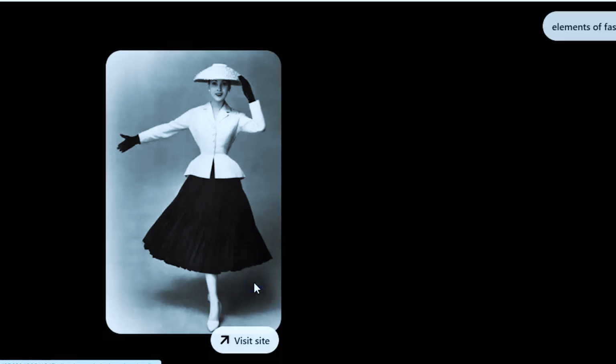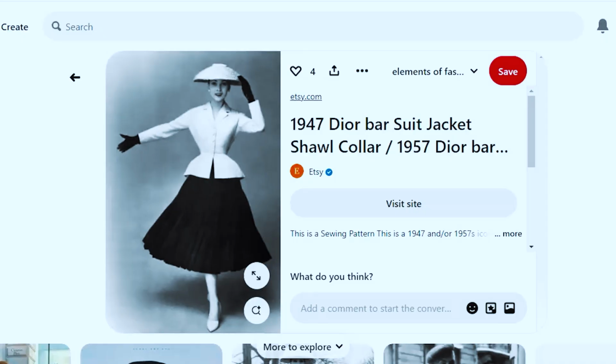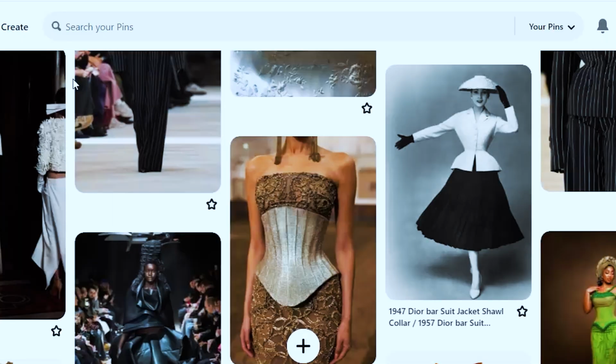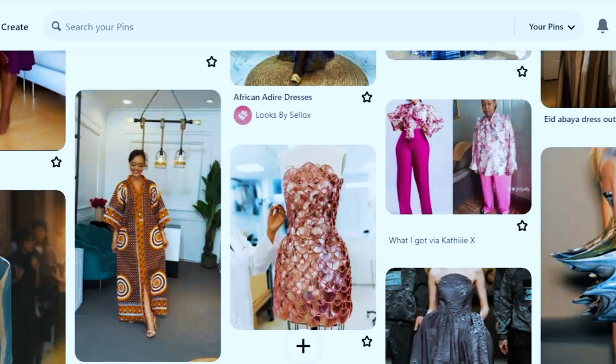Well, in the 1940s, Dior was known for this kind of hourglass shape, which is almost very similar to the suit I just showed you. The outfit is categorized by strong shoulders and an extremely cinched waist, and a flowing pleated skirt. So this is a great example of how shape also influences design, because you can see how the shape forms in sort of an hourglass shape, from the top all the way to the bottom.